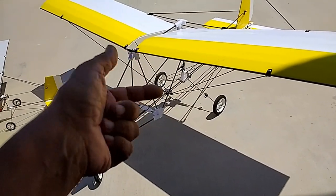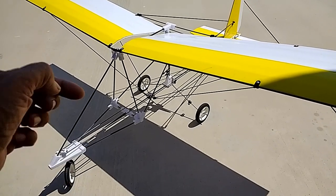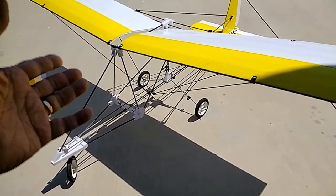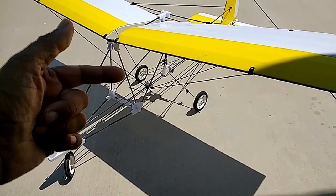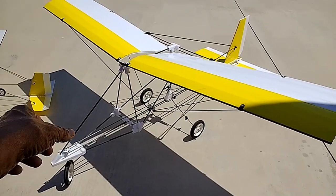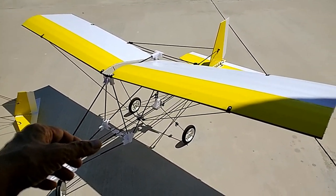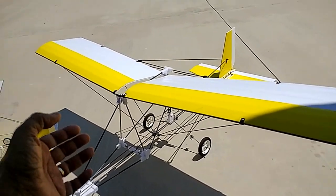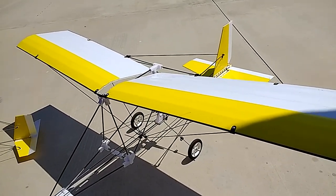And you have to set that in your transmitter via a dedicated switch to allow you to switch from self-stabilized mode to more expert mode. But pretty much, you know, this doesn't need all those gizmos. You can just fly standard with regular servos and a regular receiver, regular four-channel transmitter.